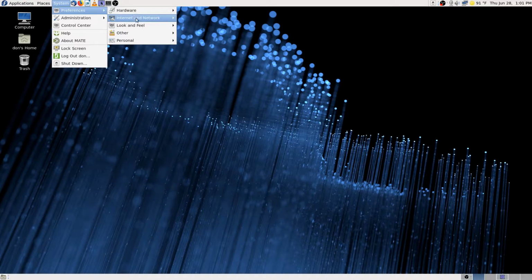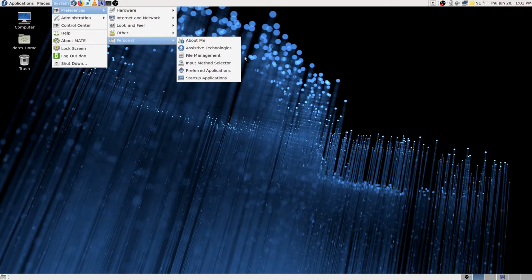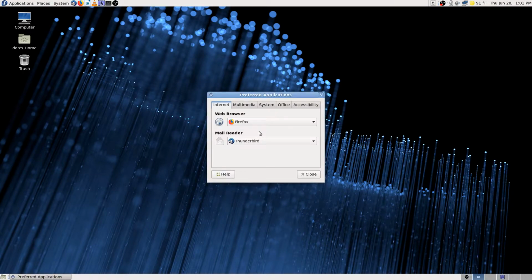Preferences, Personal, Preferred Applications. Firefox, that's the way I want that. Multimedia. I don't have my image viewer yet, so I'll have to leave it there. Oh, VLC's already set. So if I opened it up with this package file manager, it would do it. So I have to change Crusader. Oh, okay. Well, I'm going to leave that alone. Oh, there's VLC. So I definitely want music played by VLC. Text editor, I'll leave those as they are until I get.